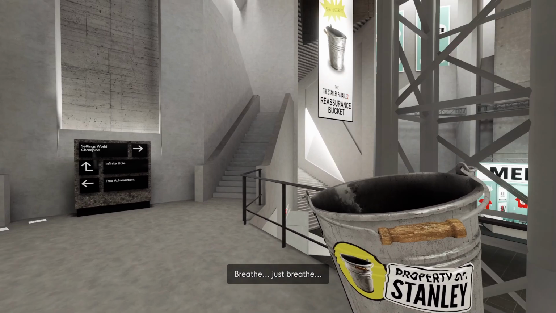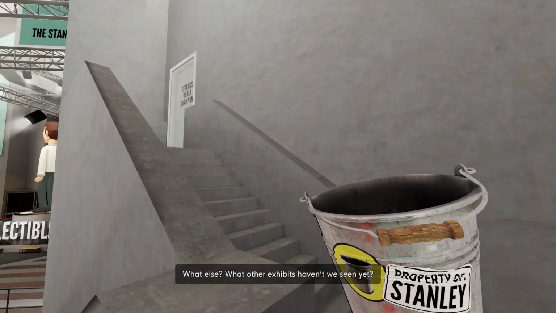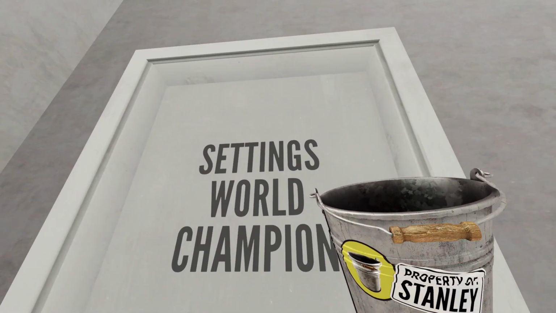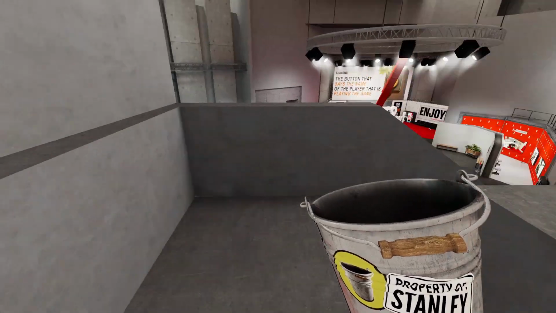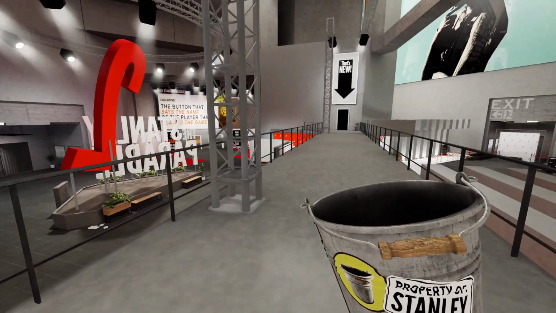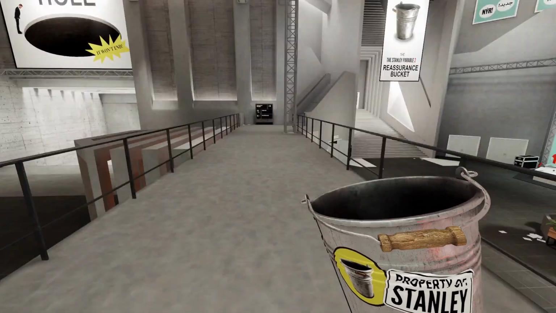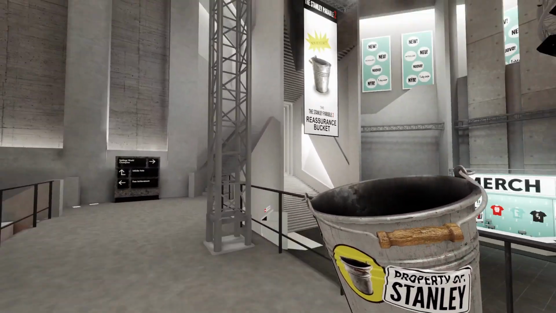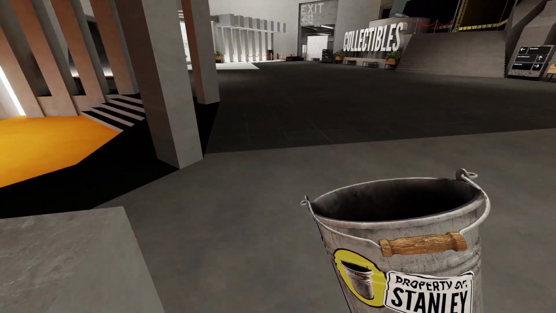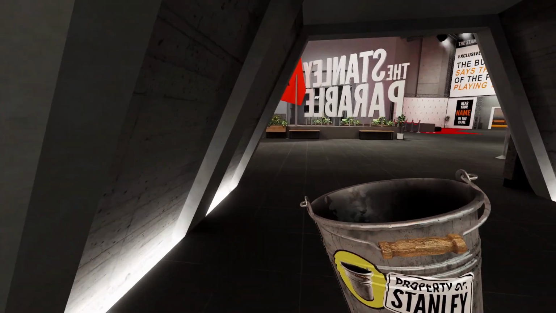Breathe. Just breathe. I see. What else? Also, the other settings, so hopefully you have seen this should also open. I guess not. Maybe I missed something. I don't know. Either way. Let's go and see about that bucket. See if it destroys the world or something like that. Actually, probably better go back down these stairs to make my way over that way. There we go. Make our way around.